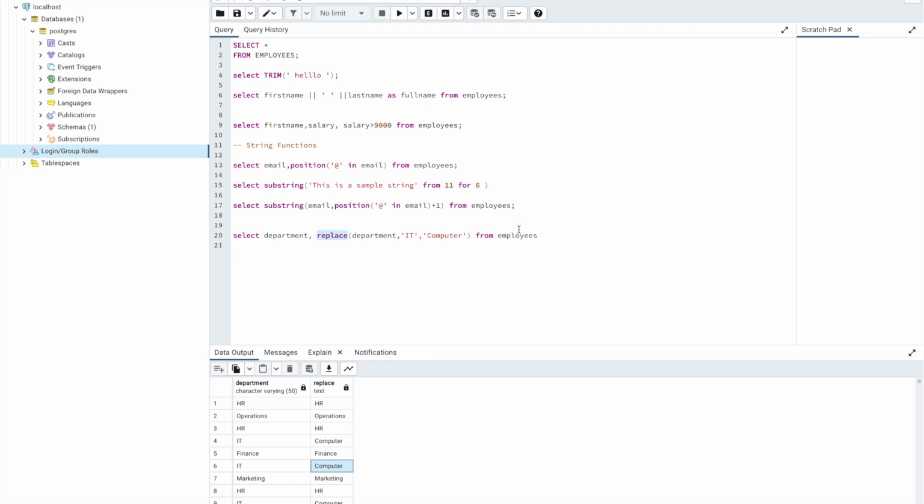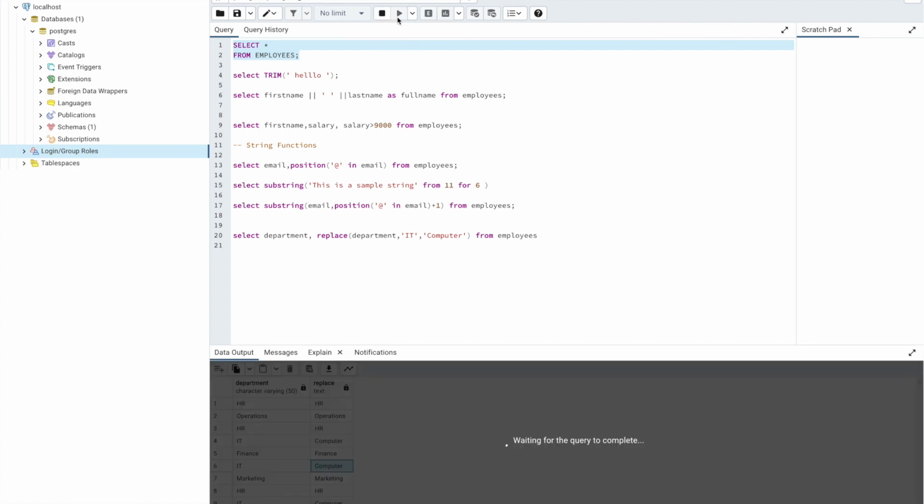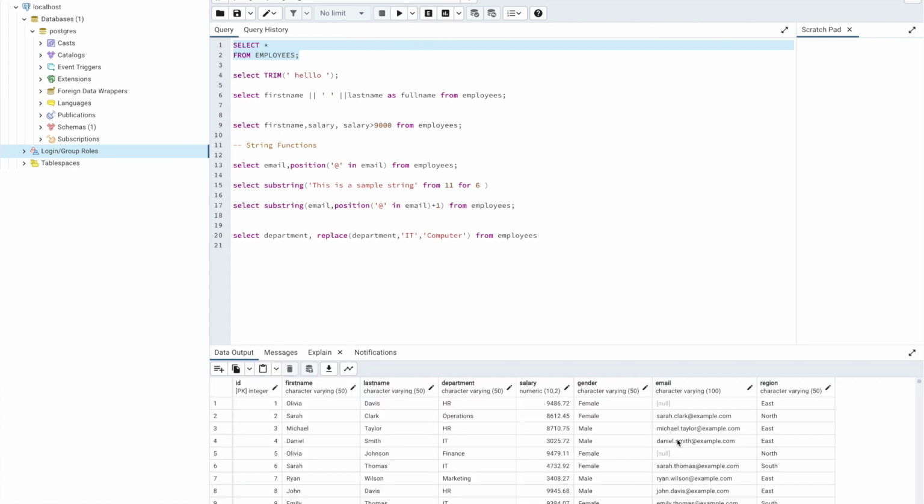Also here, if you look at the email column, right, we have a few null values. I need to replace all the null values with a value. For that, we can use another functionality which is called coalesce. What this coalesce functionality will do is replace all the null values with a specific value.